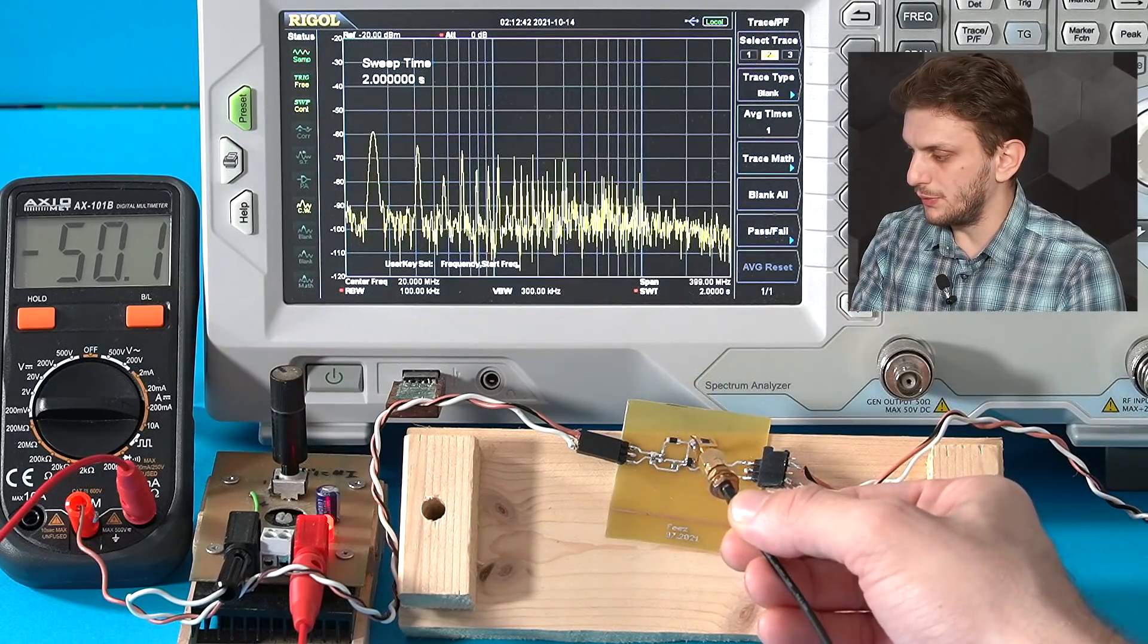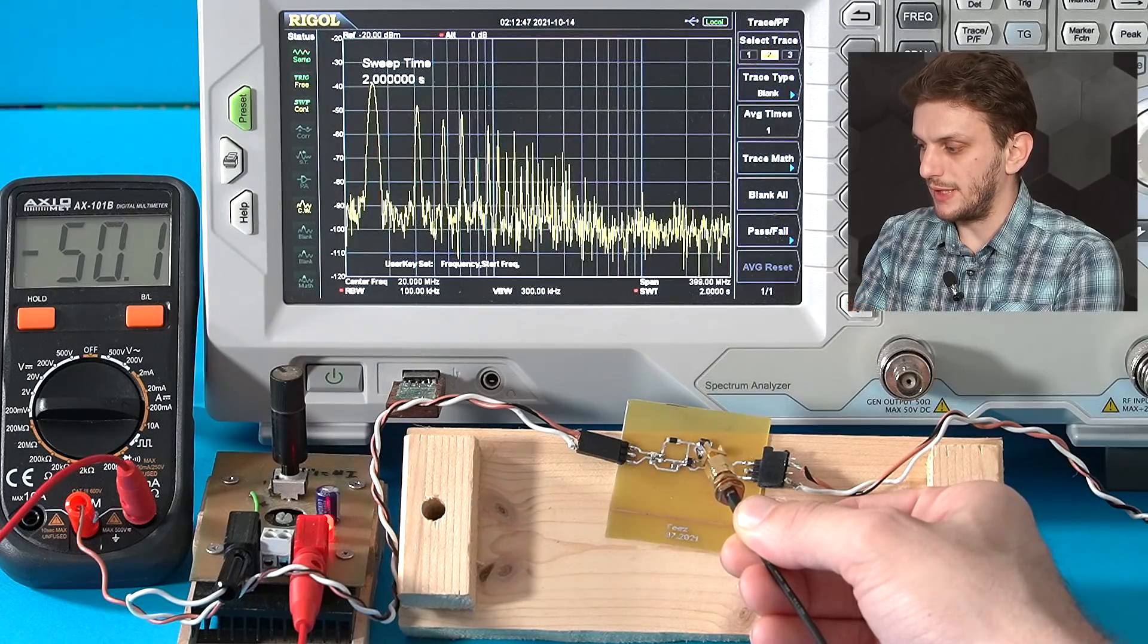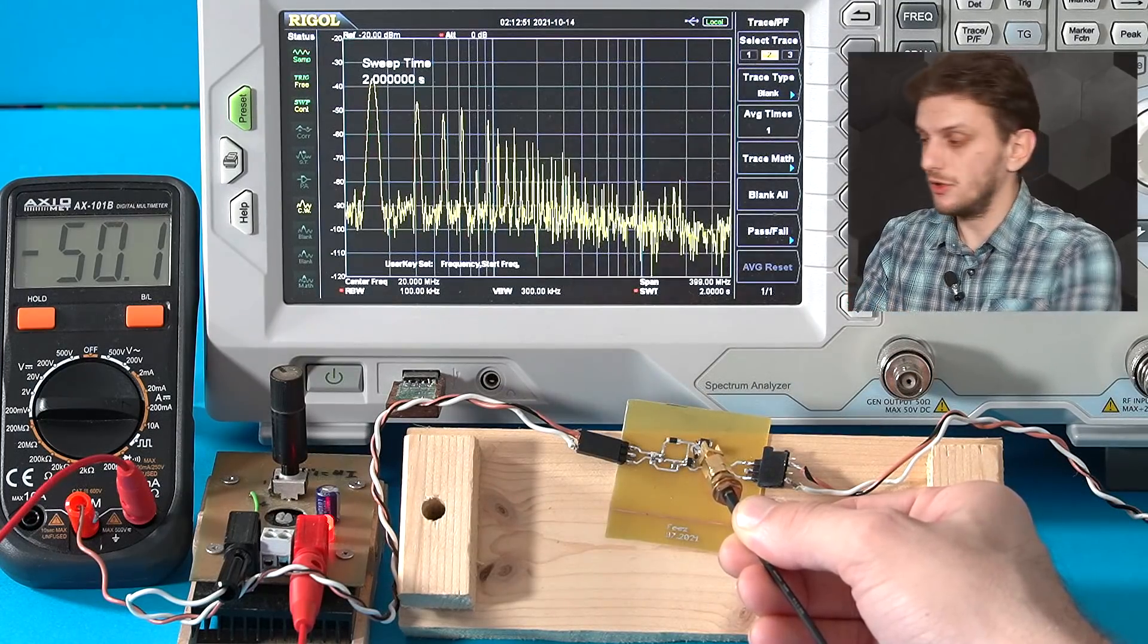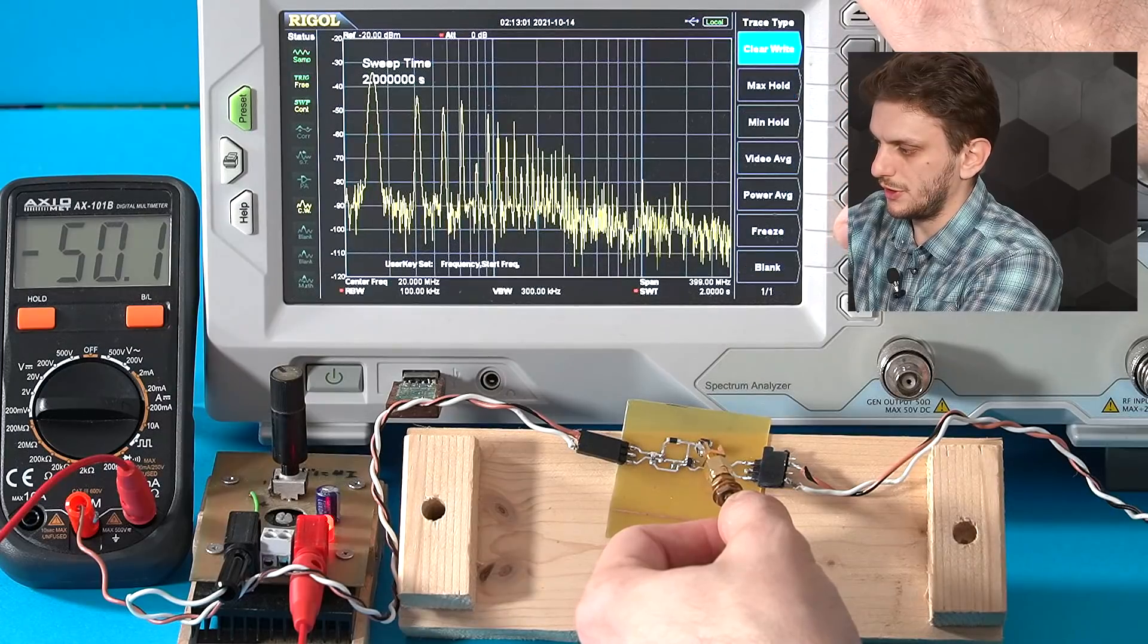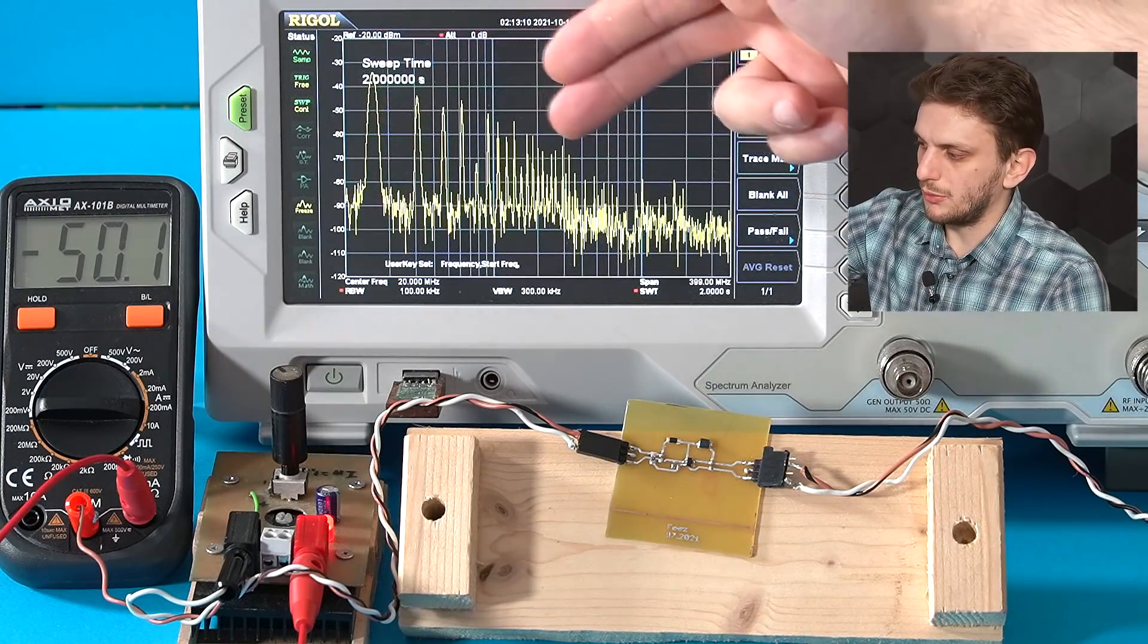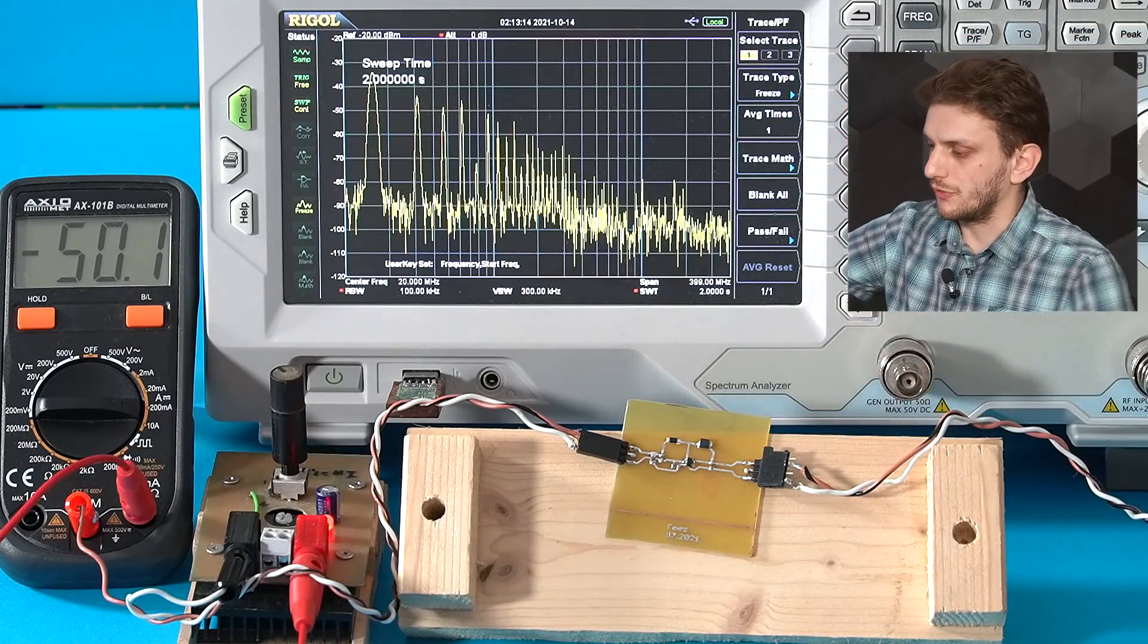So if we start to measure the noise, so if I come over the input loop, so the one formed between the inductor, the input capacitor and the switch, we can see that there is noise. There's quite a lot of noise. So let's just save this. So we see our switching frequency and the harmonics and they slowly die down, so as expected from a switching converter.